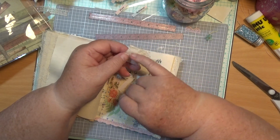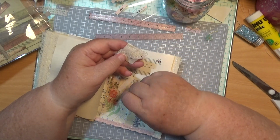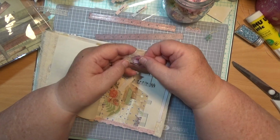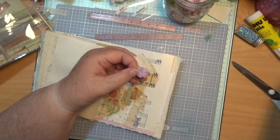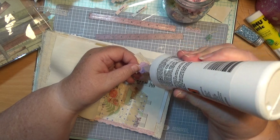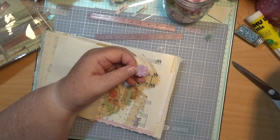So I've got a bit of calico here with a bit of overlock. I got a bit of fabric the other day with a lot of stuff on it. Somebody was practicing their overlocker, I think, on it, because it has lots of bits and pieces on.